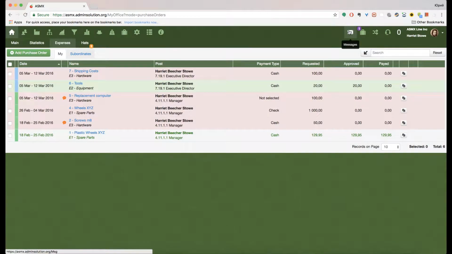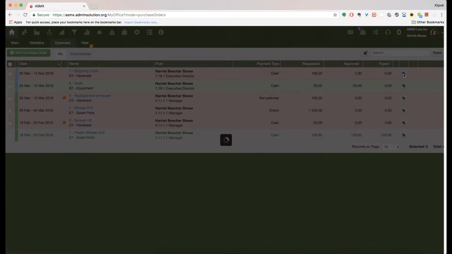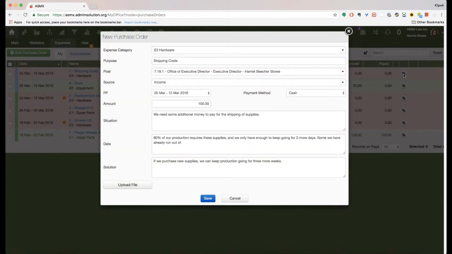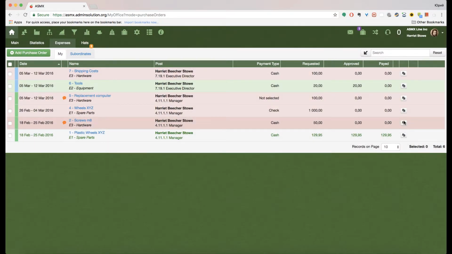If you need to resubmit a previous purchase order, whether it be one concerning a regular expense or one that was denied during the previous financial planning period, click on the icon next to an already existing purchase order to copy it. If you have no previous purchase orders submitted, you will not see these icons.